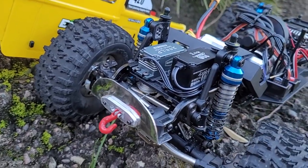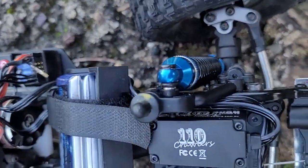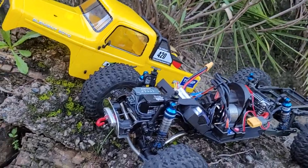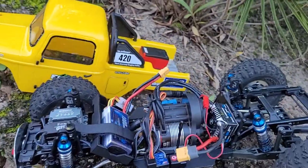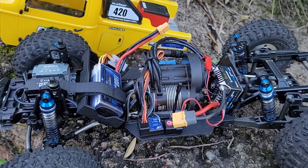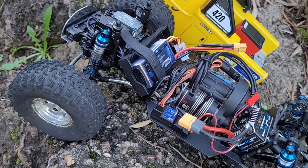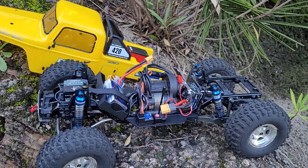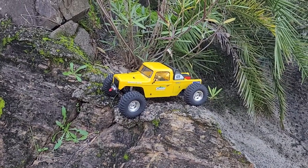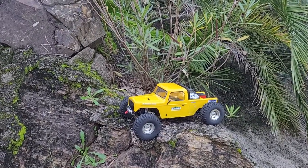I also have the new 40 kilo servo from RCOMG — this is a brushless item, we got it from 110 Crawlers. I've had to change my setup a little bit; had to move my battery and ESC to the back with a trimmed-down battery tray. We're going to run a little 1300 — these little suckers only weigh 111 grams. Let's plug it in and see how she goes with the new setup.